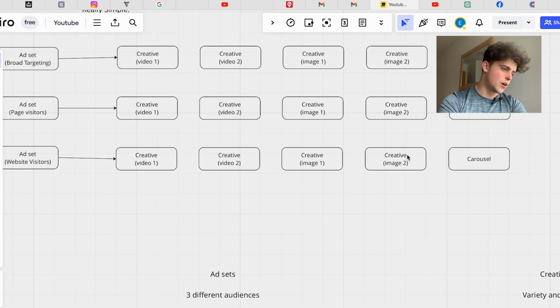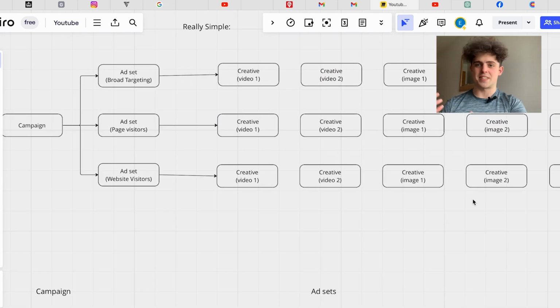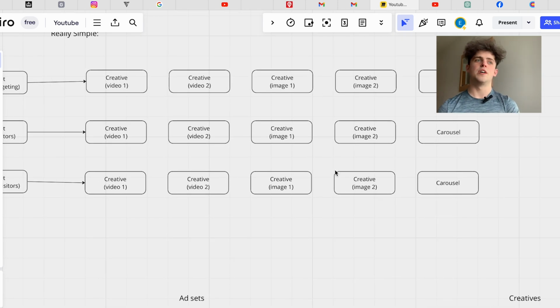So yeah, I hope that you guys can make sense of this now. I hope all of this is more understandable for anybody who wasn't familiar with any of this. Look at the campaign where you set the intention, what you want to do. Ad set, you set the audience who you want to target, and that's the different ways that you can target them. Then the creative is the actual ads that people see, and you should try and implement variety to give yourself the best opportunity to crack the algorithm.